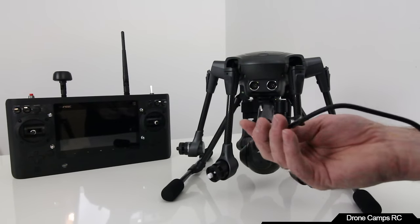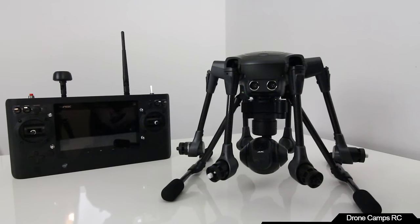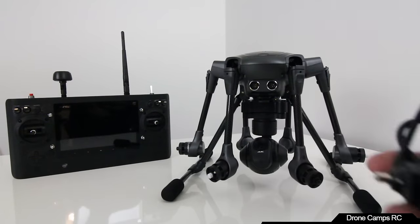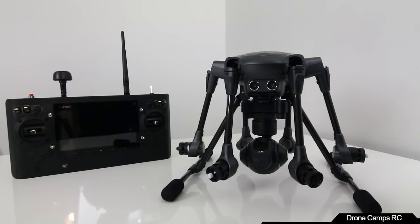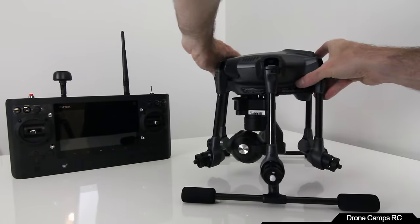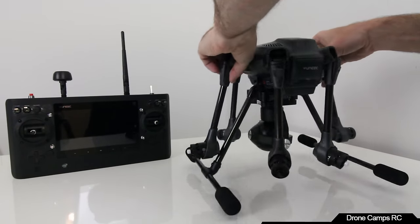A lot of other drones I've gotten don't come with a car charger, and some cost around $100 for that adapter. So it's really nice that they include it. For the value, this is really nice for $12.99. This is the Typhoon H all folded down — you can see the retracts here. They really got everything packed into this. A lot of research went into it to find out what pilots want.